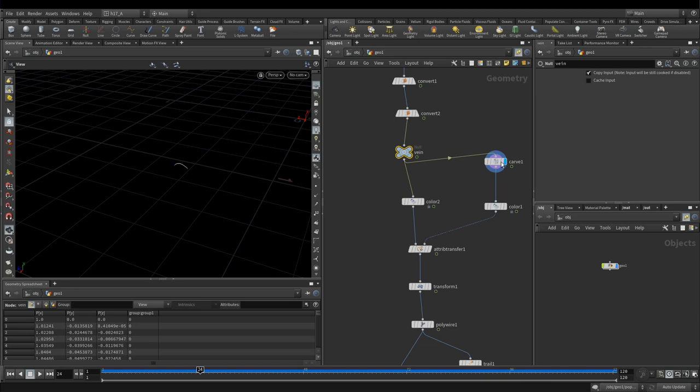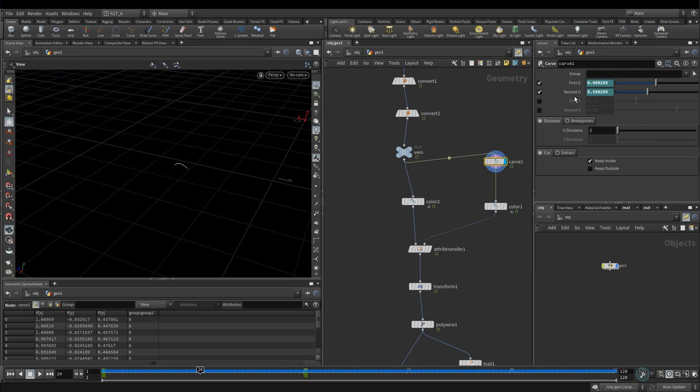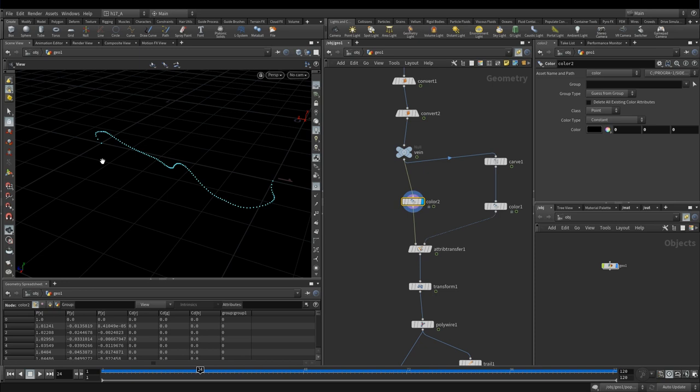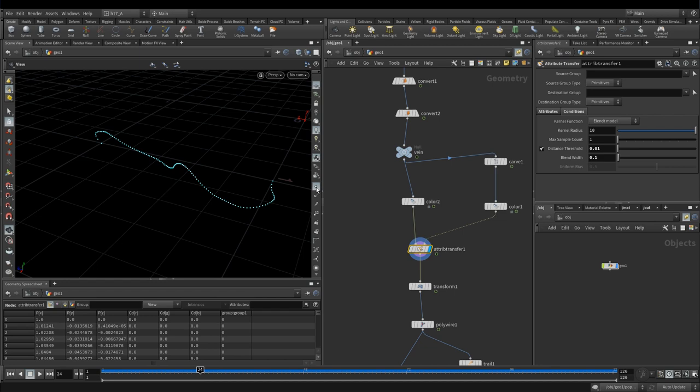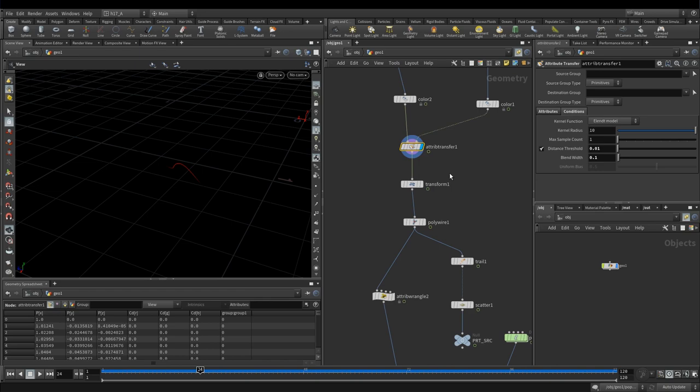Basically, between the first and the second U, there is a 0.1 difference. As you can see, it's 0.48 and 0.38. You can see the expression that I put over here. Basically, this is referencing this one and then subtracting 0.1 from it. After that, we assign a color to it, and we assign a color to our main whole line. Then we transfer our color attribute, like so. And after that, I just moved it up because it was too close to the ground.